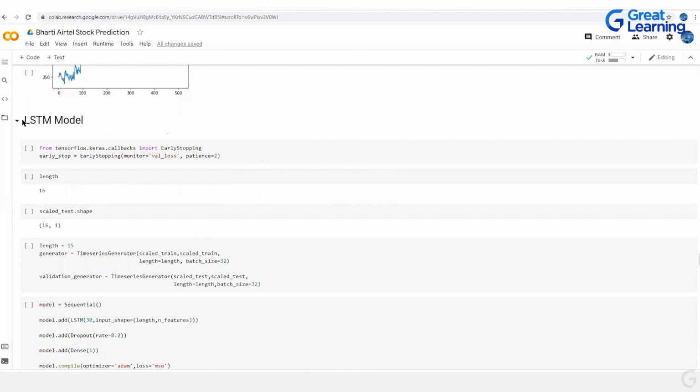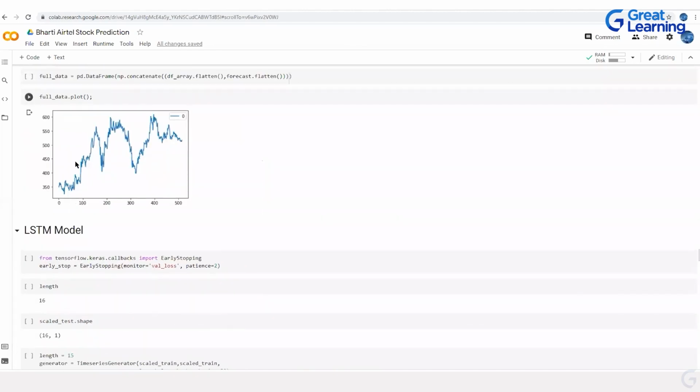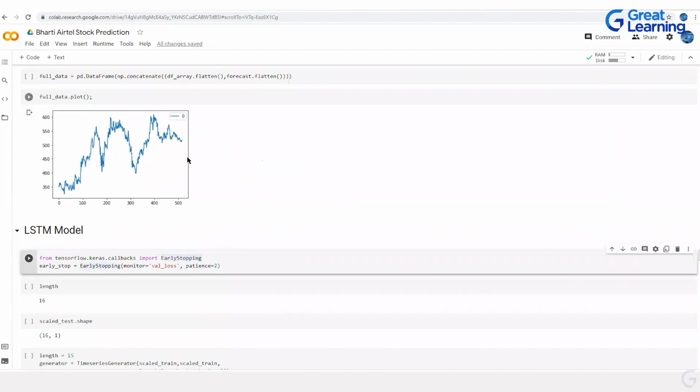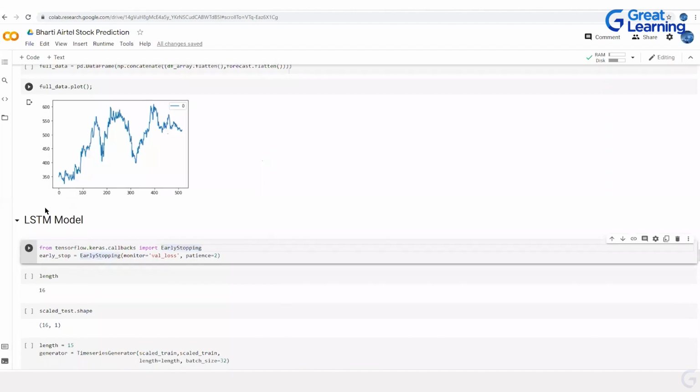Now let's build the LSTM model. What is LSTM? It will not forget the past values. What if this kind of trend was there in the past? Let's say this kind of trend and this kind of trend. This is what we are having here. If that is the case, what will happen? It looks like the stock price will come down drastically. Let's see if LSTM is able to say that the trend is going to be on the downside or not by remembering the past values.